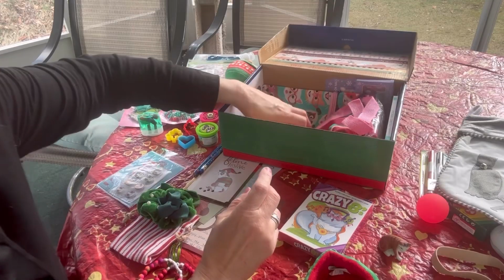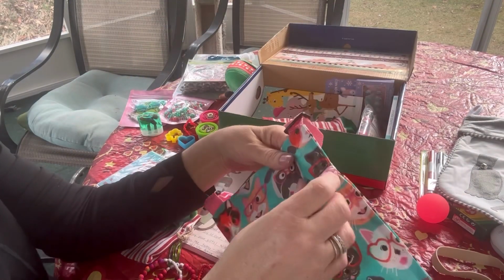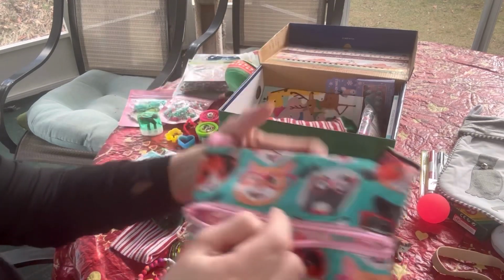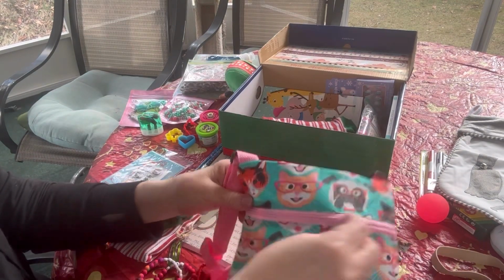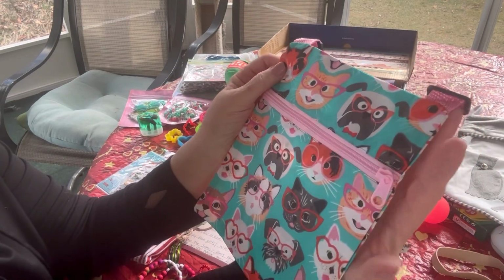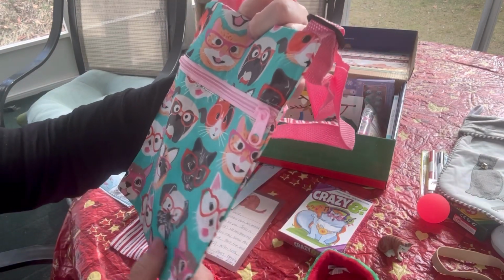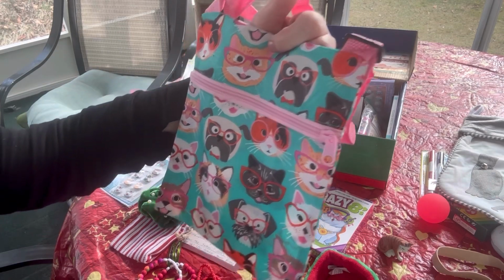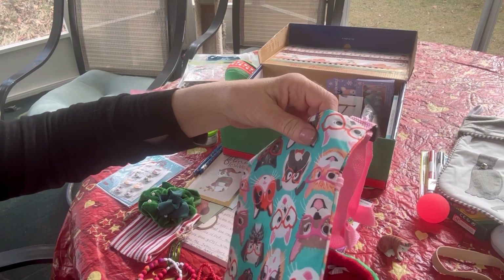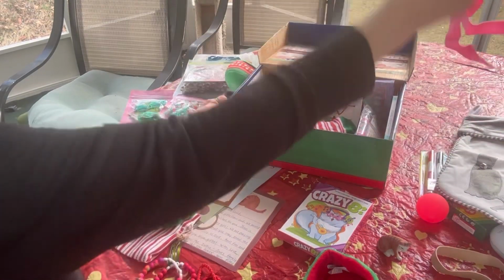Very sweet. She has just a little tote, a zip tote. It's not very big, but it'll provide a way for her to carry a few of her items along with her Christmas stocking. Not necessarily Christmas. This has dogs on it too. Well, it could be Christmas. I mean, the cats have red heart-shaped glasses on, and the bag is kind of green and pink, so it could be Christmas. And I got that at Dollar Tree.